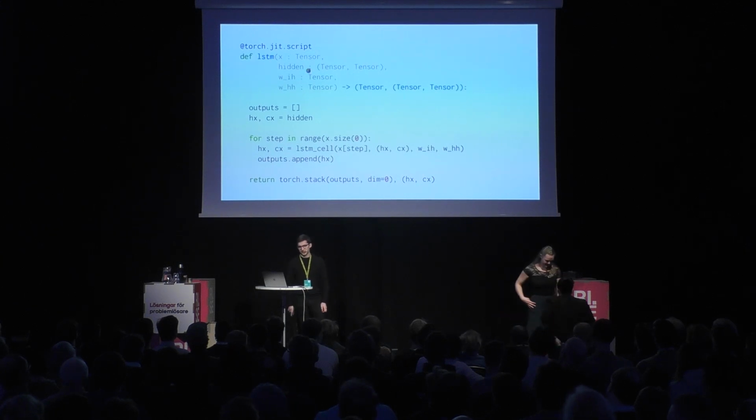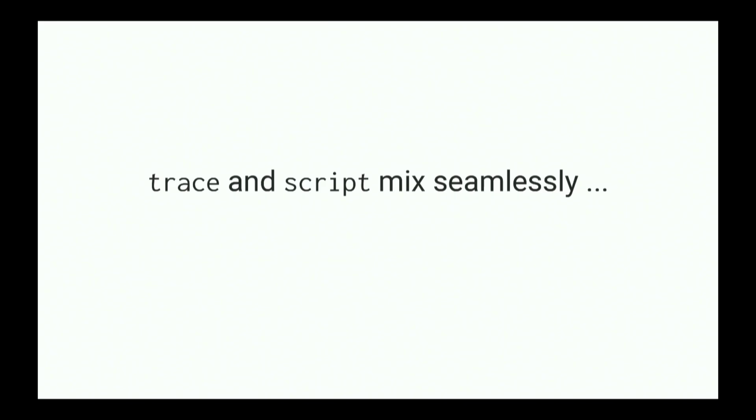And the nice thing about those two functions is that they actually mix seamlessly. So if you have a large, complicated model that's ultimately almost fixed and just looks like a CNN, except in some part in the middle it has some component that requires dynamic control flow, you can just script this component. And in fact, when trace detects that it hit a scripted component, it will not trace it. It will just use the scripted description, and it will actually have control flow in the final thing.